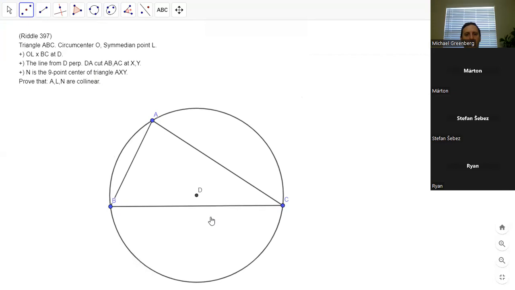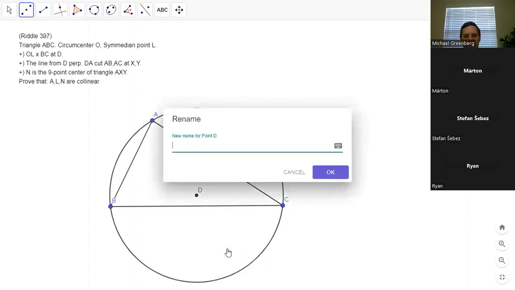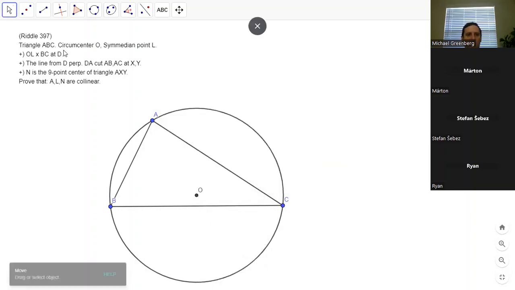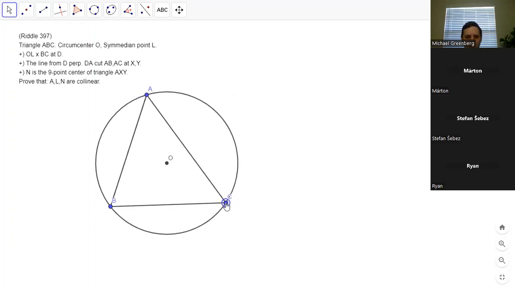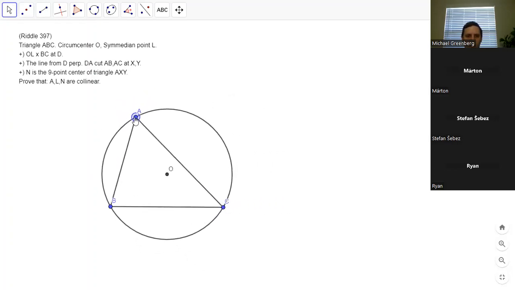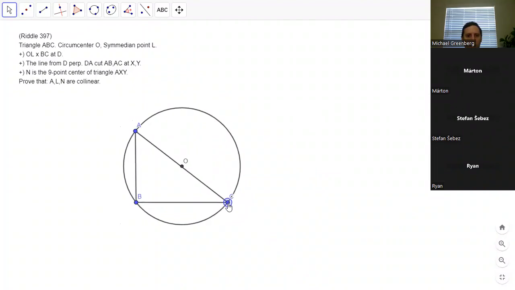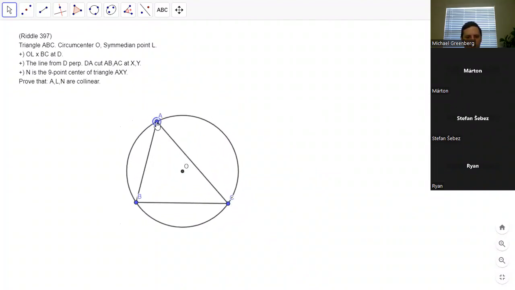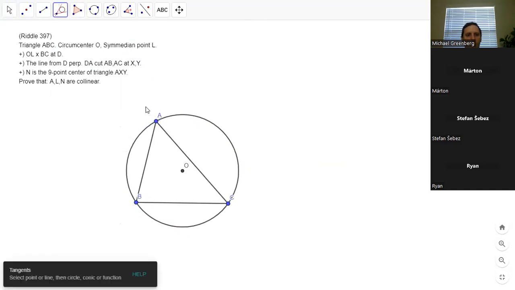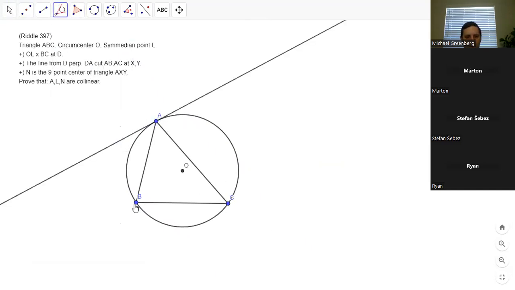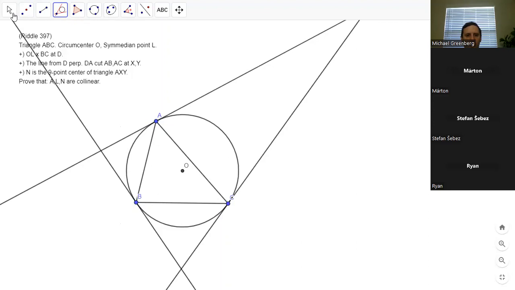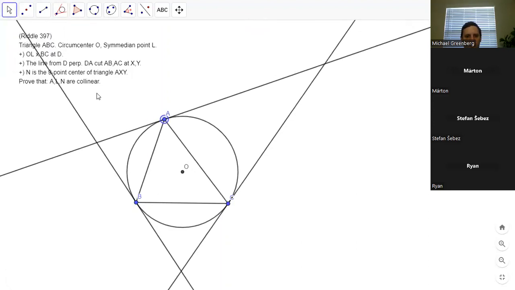So what's the best way to draw this median point? Should I draw all the tangencies? I'll do it that way. So the tangents at A, B, and C, see where they all intersect. It makes the diagram a little bigger, but I think it's worth it. So you have all these tangencies, and ABC is like the incircle of this triangle, and it's basically the Gergonne point of this triangle.